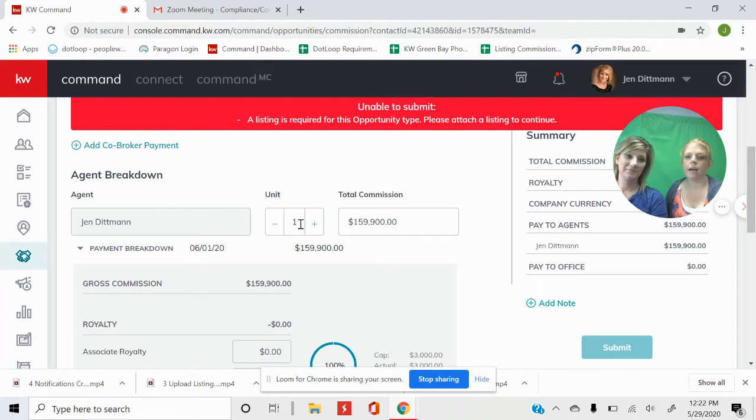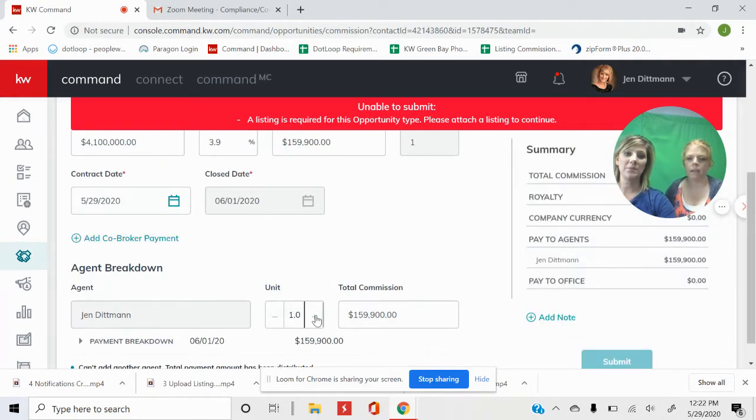So let's say you're trying to add somebody to your team. The thing people are running into is, it's not letting me change it, it's not letting me add them. It's because your unit is a 1, and there's no other commission to give to anybody else, so it doesn't allow you to add another agent. You can select the down arrow and then it'll allow you to add another agent. And it will only allow you up to 1 unit, because even though we sold the other side of it, that other unit comes from the buyer opportunity, which we will do and show you as well.